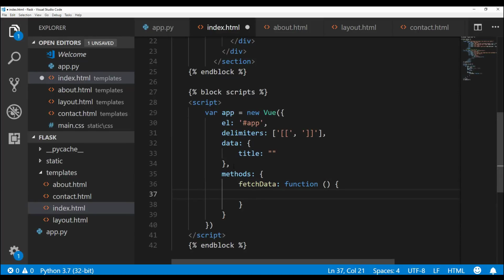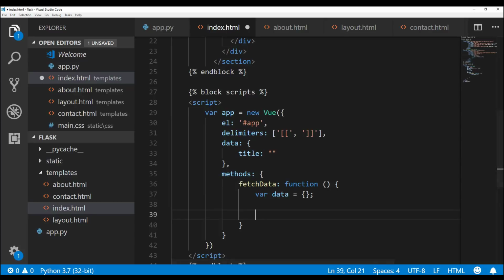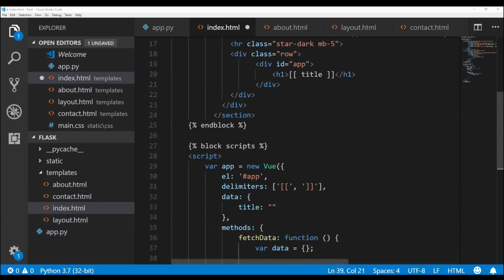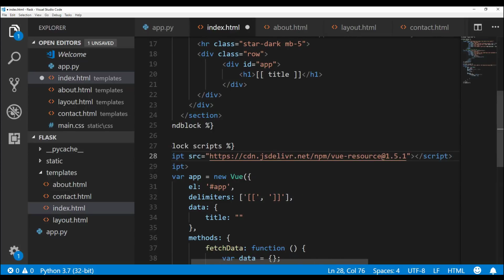And we're just going to say var data equals, and it's going to be a return object. And then here, this is where we're going to make an AJAX call. In order to make the AJAX call using modern methods, what we want to do is add a script tag to our index. Just above this script tag here, I'm going to use this other CDN.